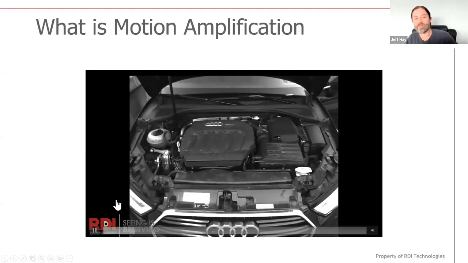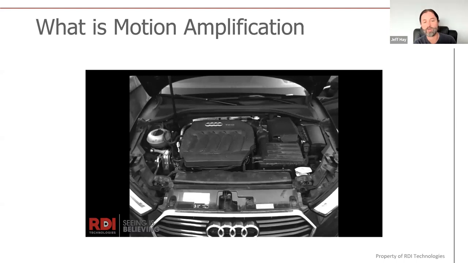Okay, so what is motion amplification? Let me just dive in, and I'll go through this pretty quickly so we can get to modal amplified. Essentially, we're using a camera to turn it into a vibration sensor, but instead of just a single point vibration sensor, you can think of the pixel as being the vibration sensor. So now, instead of having millions of pixels, you have millions of vibration sensors. A single modest HD camera has millions and millions of vibration sensors across the entire field of view, continuously scanning the field of view. And now we can measure at every single point in the image and make the motion bigger to the eye so that you can see it. And once you can see it, you can do a lot of interesting things with it.